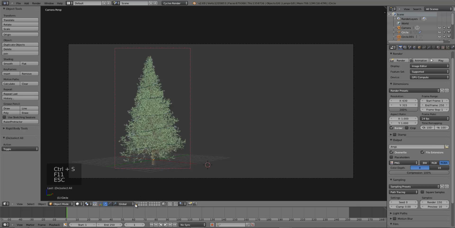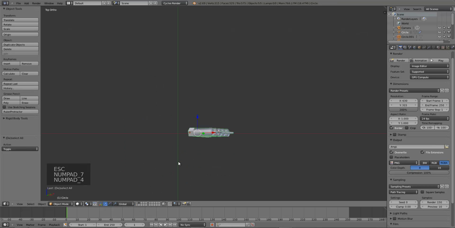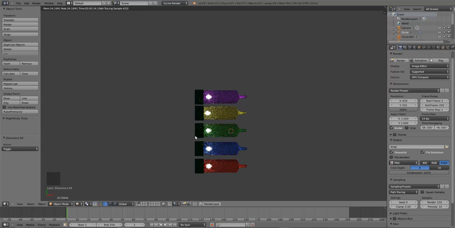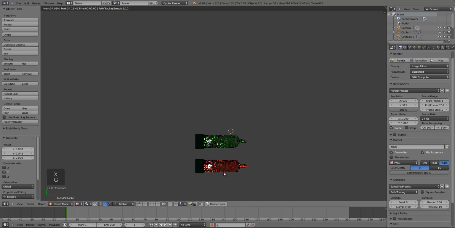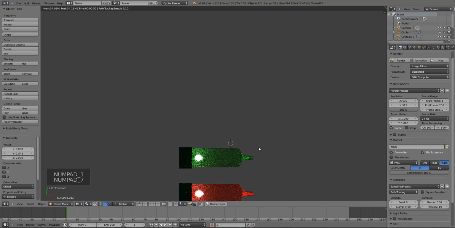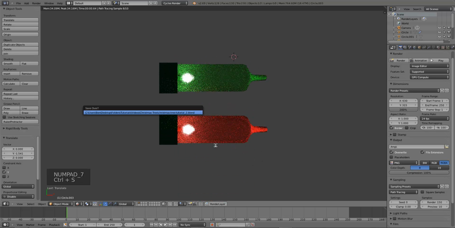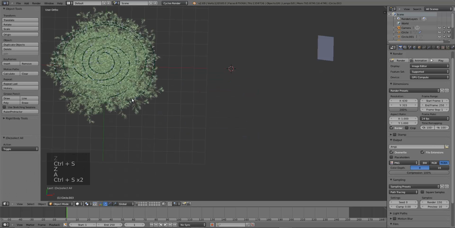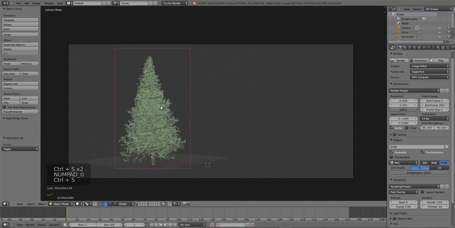I think for simplicity's sake, I'm going to come back here, and I'm going to simplify this to a simple red and green. Those are nice Christmas colors. Maybe that'll help simplify the overall light setup a little bit more. Check and see this again.